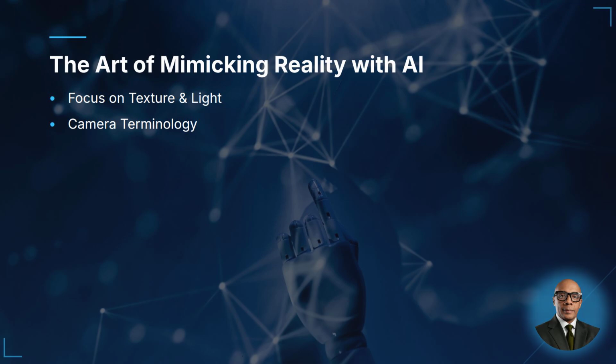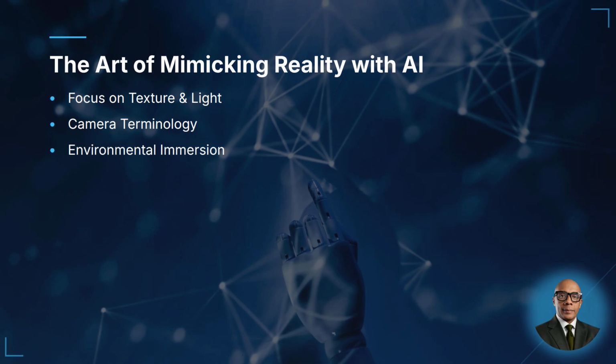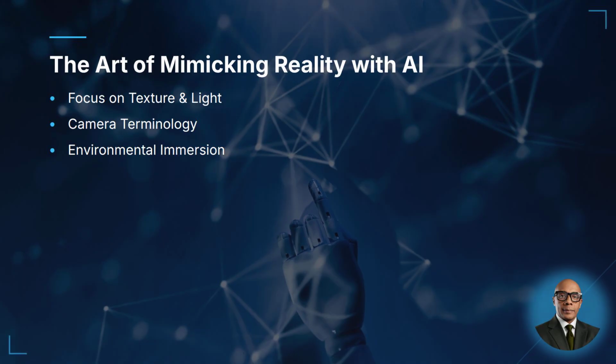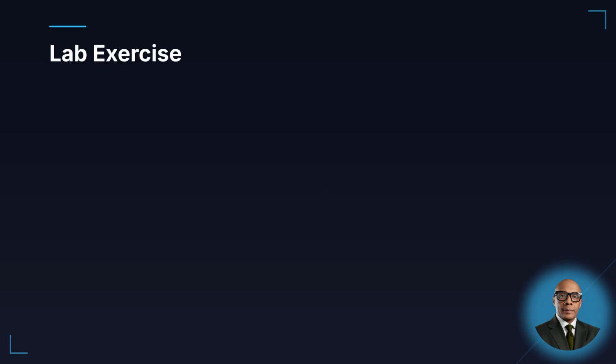Forget generic descriptions. We're diving into the nitty-gritty. Think soft, diffused sunlight filtering through autumn leaves instead of just daylight. Or the rough, weathered grain of ancient oak instead of a tree. It's about stacking those hyper-specific details to create an immersive visual experience that truly makes you do a double take. Ready to become a digital shutterbug? Now, let's flex those photographic muscles with a photorealistic challenge.